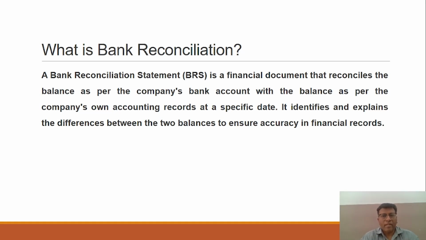If there is a difference, it means some particular transaction is not recorded either in the passbook or in the cash book. So you have to identify and explain the differences, and with the help of the bank reconciliation statement you can find these differences. This is the particular need. You can say that you need to prepare the bank reconciliation statement.